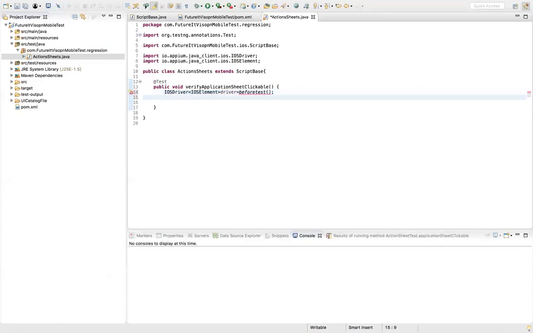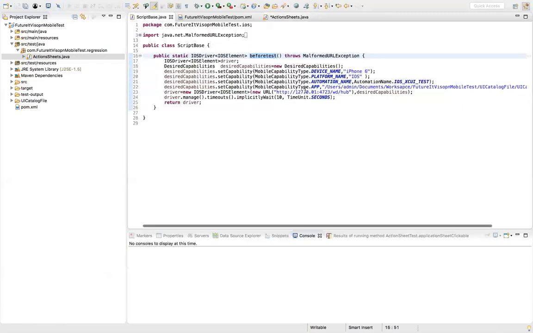Okay. You see the error here. You will see the error will be removed from here. Just wait. So now I say over here, iOS driver, open the before test. Before test basically opens the iOS simulator. After the simulator, it opens a catalog, which is already provided in our skip base over here.